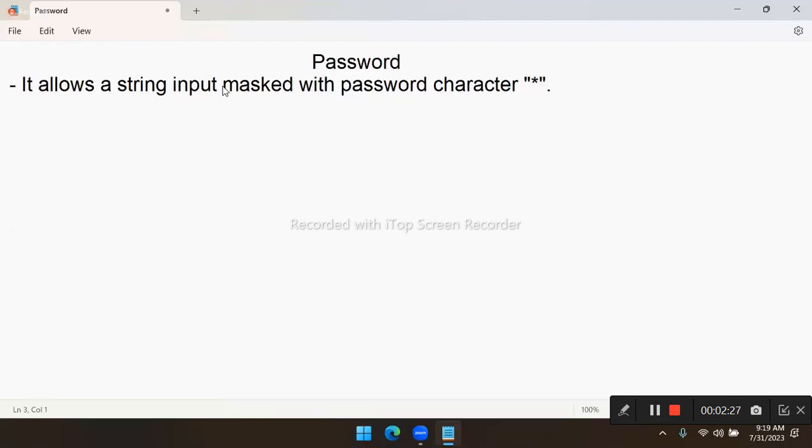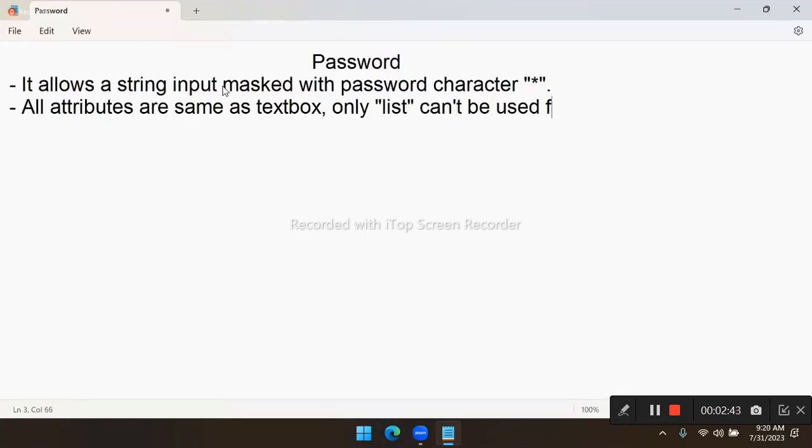Actually, the point here is all attributes are the same as text box. Only list cannot be used for passwords. All attributes are the same. Whatever you learned for text box are the same. That means ID, name, class, size.